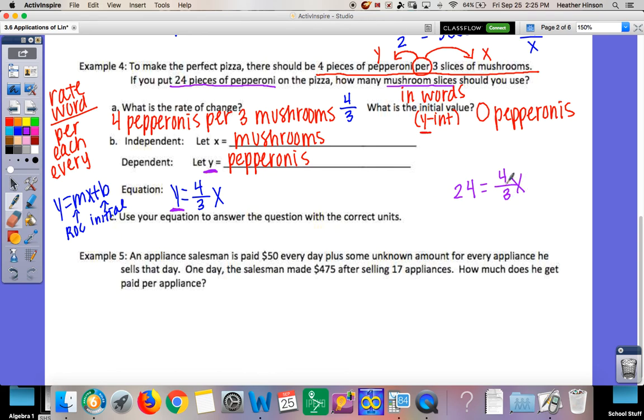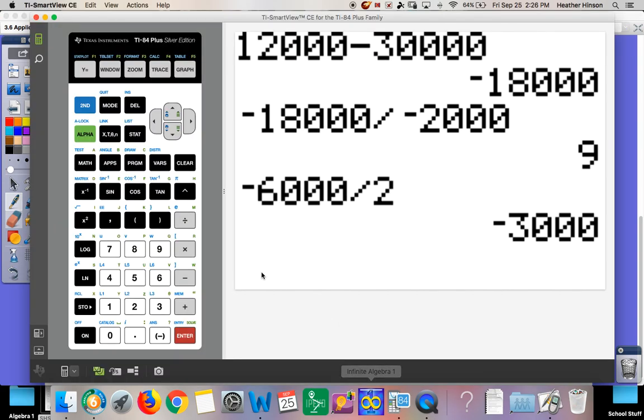When you have to solve, again, we're going to do the opposite. With fractions, there's a lot of ways we can get rid of this. Probably one of the easiest is just to flip it upside down. So multiply, but flip it upside down. So instead of 4/3, we're going to do 3/4. So that'll cancel out your 4s and your 3s, and we'll move it to the other side. And we can just put it in the calculator.